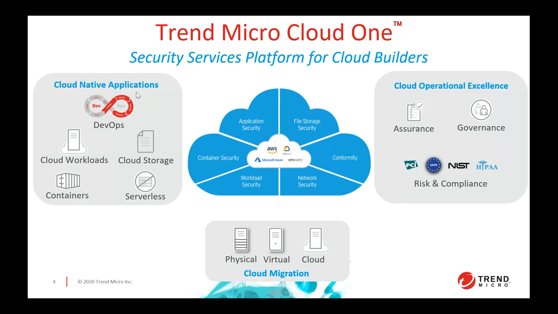You may have this question in mind: if I have a cloud customer, which module can I suggest? There are multiple modules with Cloud One, for the whole cloud security environment, all in one solution. So how can we size the license based on the customer requirement? We suggest Workload Security, which is the main thing. Alternatively it is called Deep Security as a Service; we just renamed it to Workload Security.